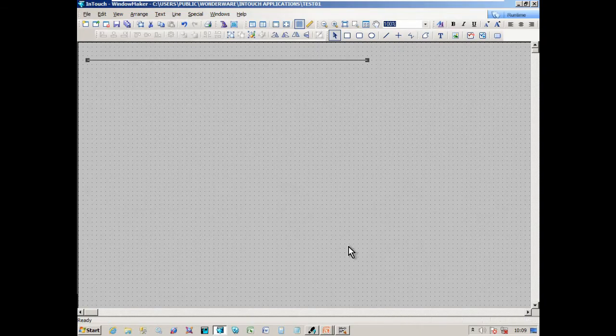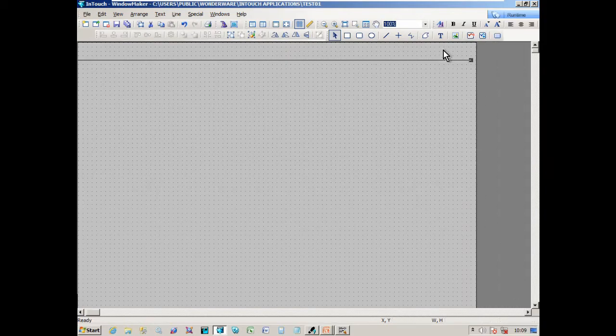I go left till it's at 0. Now I want to make the length the full length of the screen. So now I've got to go here, and I can make it actually longer, it doesn't matter. It's showing me that it's 1020. The screen is technically 1024. Anyway, you can see it's slightly shorter, but that's fine.